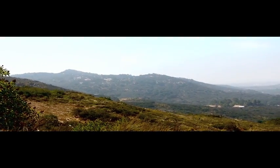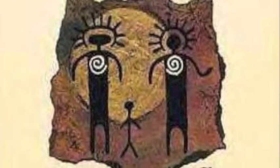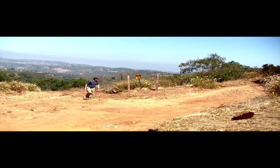The hills and valleys of what is now known as Daley Ranch were frequented for centuries by native Californians of the Kumeyaay and Luiseño and other tribes. Evidence of their passing can be seen in the soot-stained ceilings of boulder caves where these early Californians took refuge from the elements. Metates and morteros, holes ground into boulder tops, give evidence of food preparation by women gathered together to grind seeds and acorns.